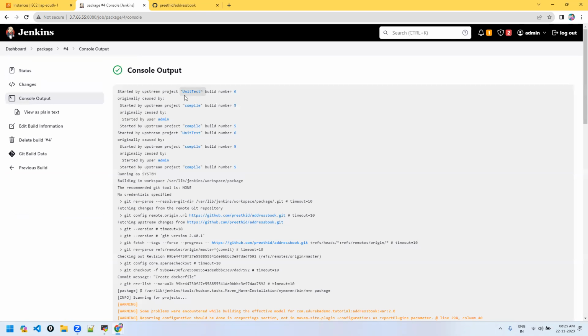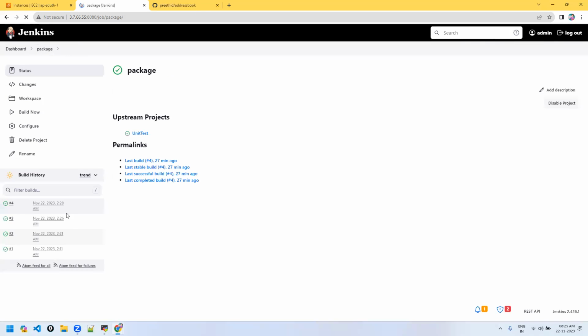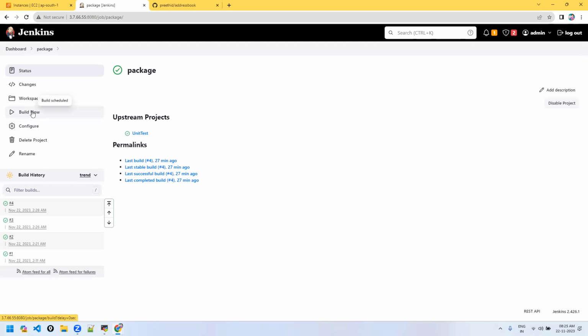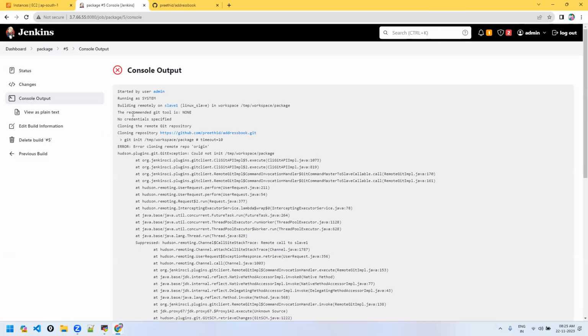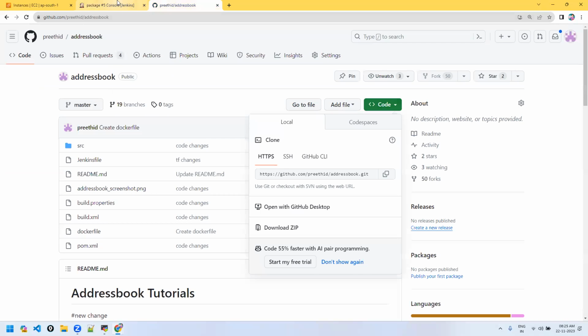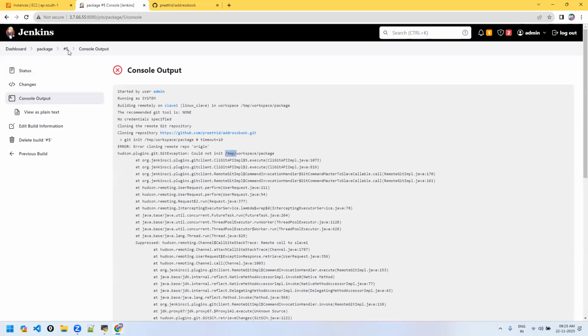Actually, in the console output, we can see where it is going. See here, "building in workspace", this one running as system means it's on master. But now let me rerun. Similarly, the entire pipeline also works the same if you run. It could be running anywhere and it's throwing an error. Let's see. Yeah, Git, because it has to clone there. See, it was using TMP as a workspace. Do you remember I have configured this TMP as a remote root directory? Do you remember that?